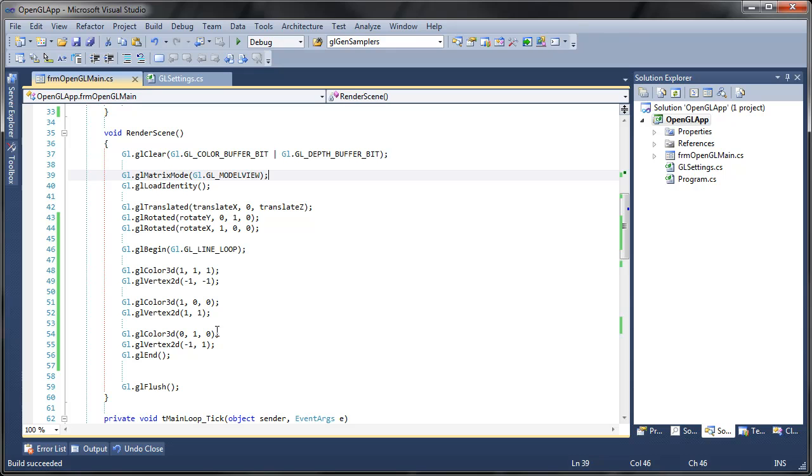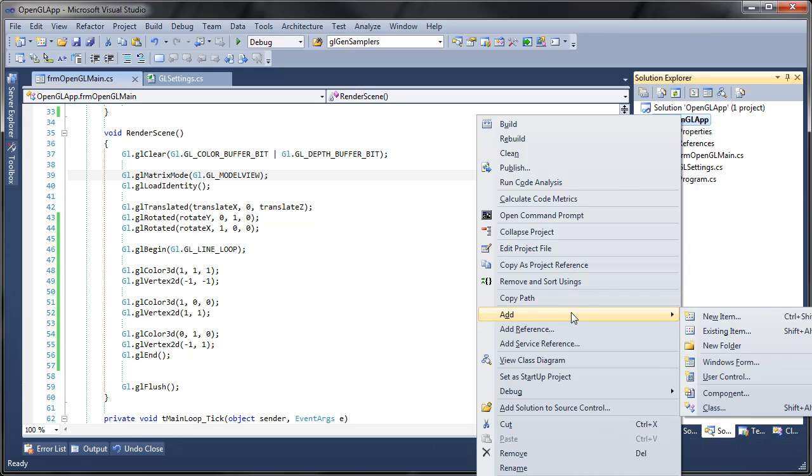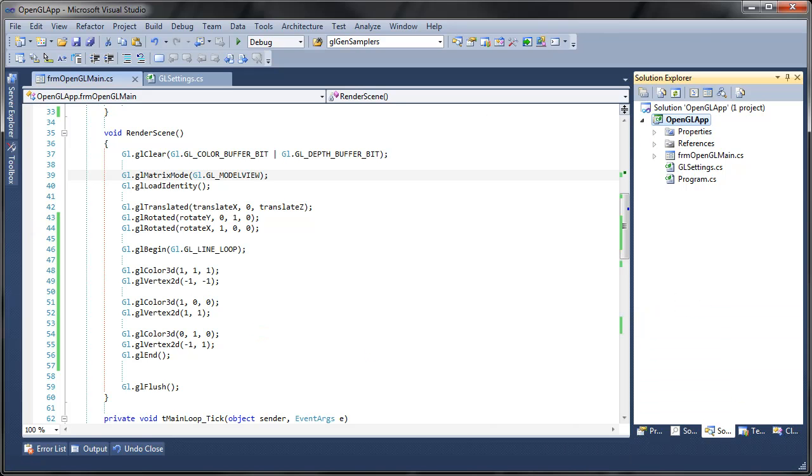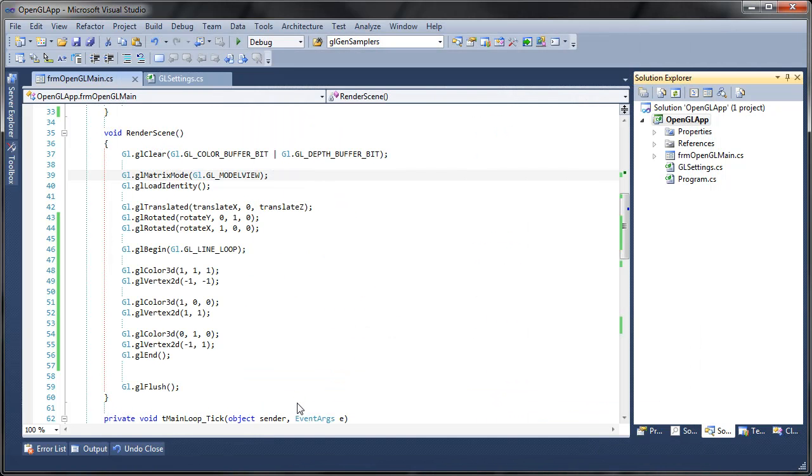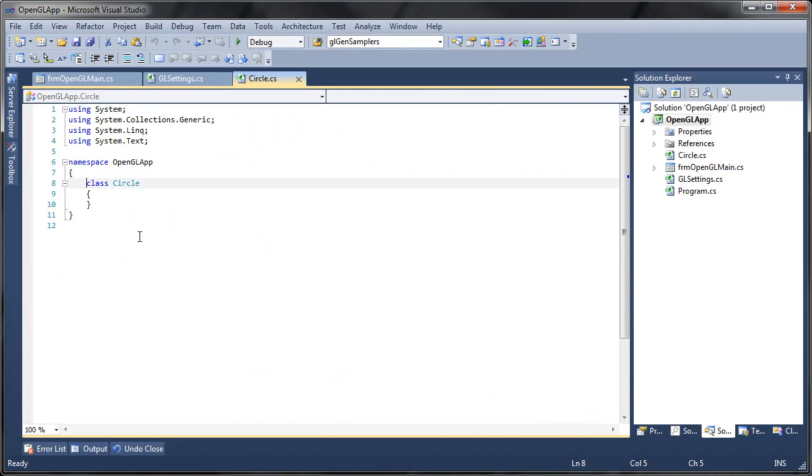Now, this is for some of the drawing modes, of course. And in order not to probe every one of them, you guys can try these things for yourselves. Let us have more fun, and let's try, for example, to construct something much more interesting. Let's try to draw a circle. Now, in order to draw a circle, I'm gonna add one more class. And in here, I'm gonna call this circle. And probably I'm gonna make it public. Doesn't matter. Probably you could make it not public. It's up to you.